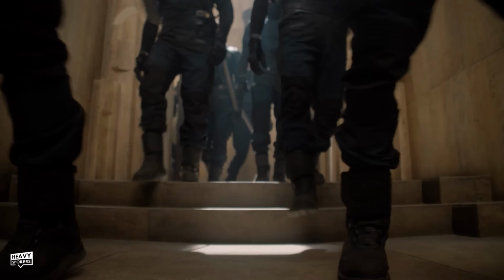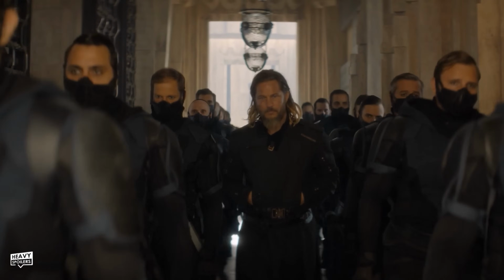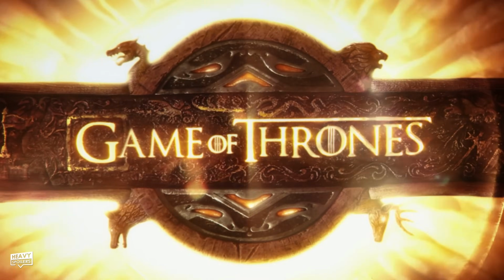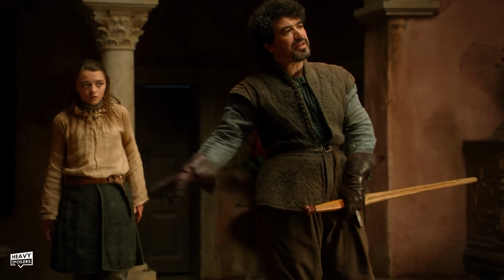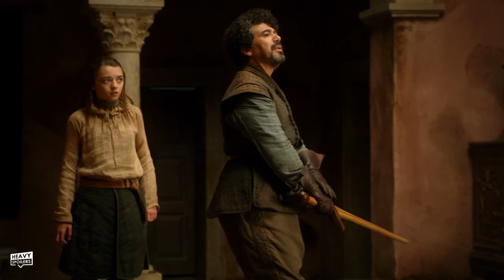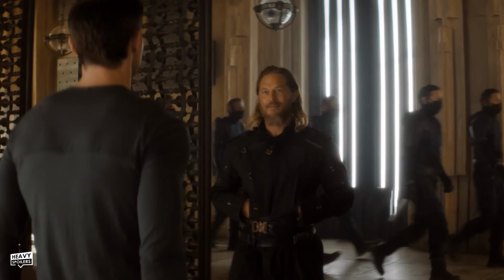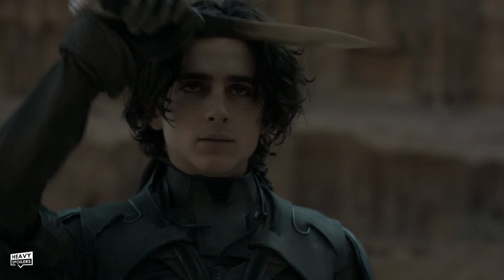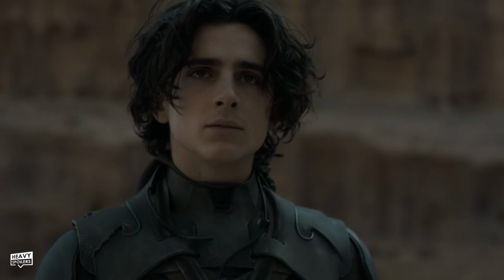Now next up we see Desmond take his new insurgent finder general role and confront Keiran. This did remind me of another great HBO show that you might know, which is called Game of Thrones. Syrio Forel protected Arya Stark from being arrested during a sword fighting lesson, but that might be a reach. We also see Constantine do the same salute we saw Duncan Idaho and Paul do in the movies. In the book, Paul does this with the line being, Paul touched his forehead with his rapier blade held vertical. It seems like it's more of a salute fencers do though, rather than it being tied to houses.